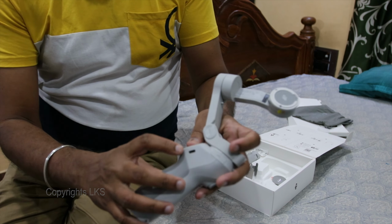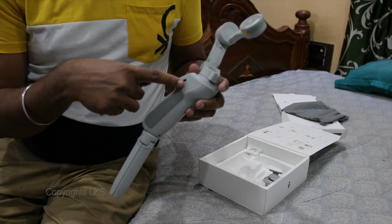And this is the tripod, guys. So basically you have to mount this on the bottom of the gimbal. Basically just screw it on the bottom, that's it. So first thing I recommend is to charge this. So there is a charging cable they have given. This is a type C cable, so you can use any USB to charge this. And this is a charging port.